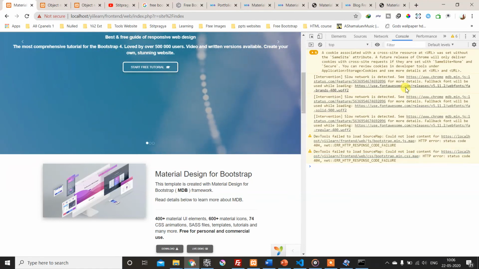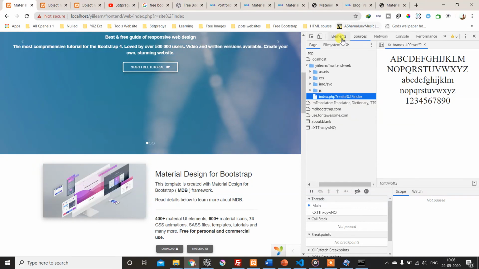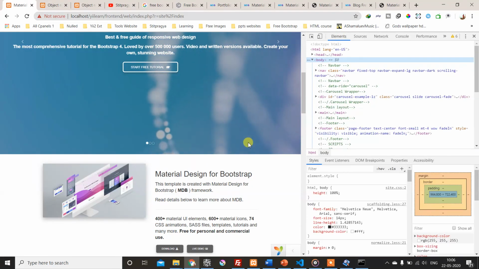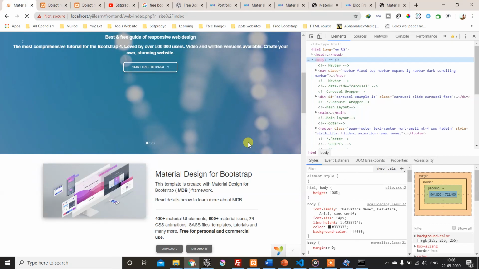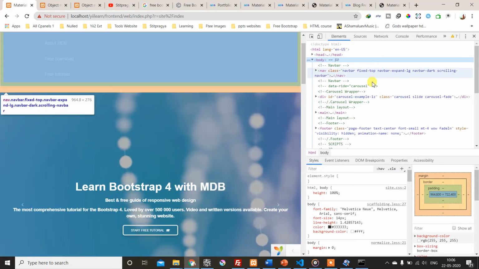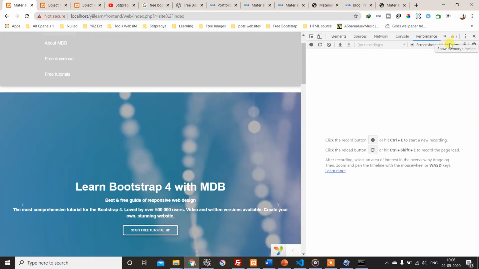Slow network detected. Fonts are not loaded. Yes, that's one thing is there.